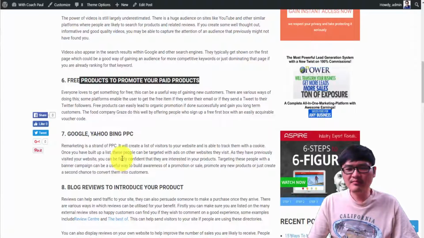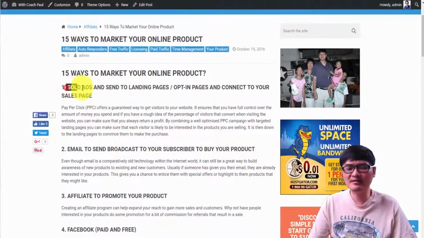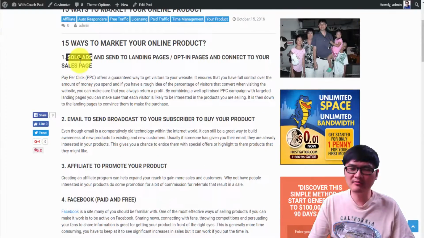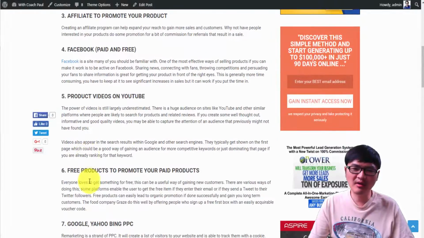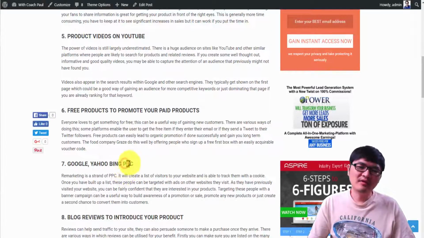Okay, and number seven is Google, Yahoo, Bing PPC, pay-per-click, and Facebook. They are powerful, but they are just not as practical, especially for people trying to market internet marketing and business opportunity niches, like make money online. It is so hard to promote on Google PPC. First, those keywords like make money are so hard to get under your budget. Sometimes you have to pay like $4 or $5 for one click. I even saw $7 for some very hot keywords. So pay-per-click for Google is quite expensive.